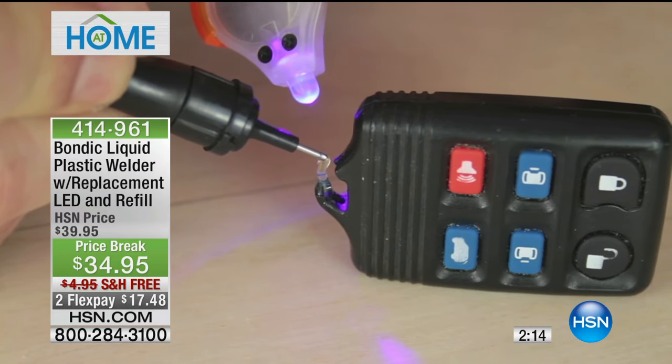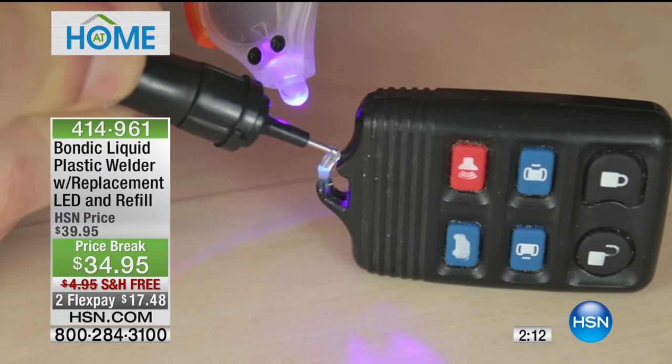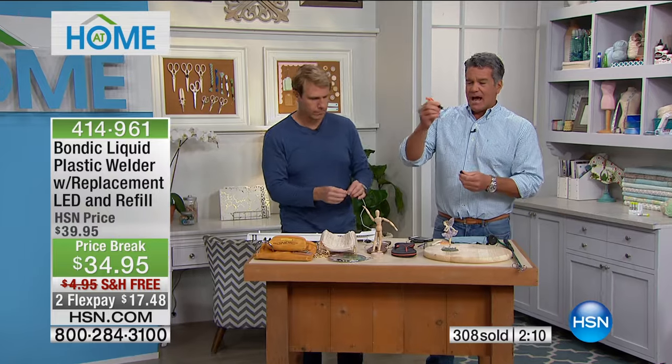So dad can come to the rescue and be like, oh, you got something broken? Watch me. Grab your Bondic, take it out, give it a little dot, dot, dot, hit the little pen. That's all you need to do, and you are fixing something instantly. Yeah. There's no downtime. 5 seconds.